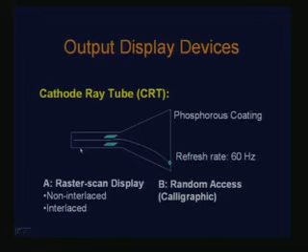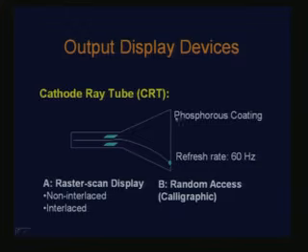Okay. So, you are familiar with CRT displays, cathode ray tubes, you know what it is, you know how it works, more or less. So, what is happening is that we have some sort of deflection plates, and there is this phosphorus coating on the screen which basically gets on and off with a refresh rate of 60 hertz, and that is why we can't see the discontinuity, we are not able to visually perceive it at this rate.